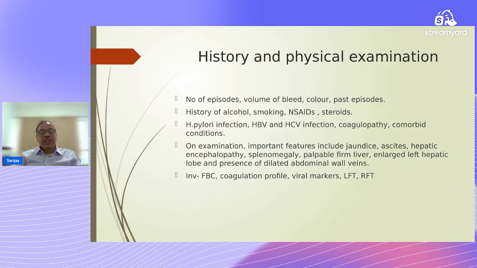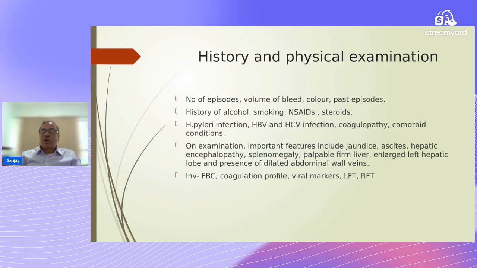When you examine such a patient, a quick examination, important features to look for include icterus to rule out jaundice, rule out ascites, which would point towards possibly a presence of portal hypertension. Splenomegaly, ascites in a patient of upper GI hemorrhage would be possibly due to cirrhosis leading to portal hypertension unless proven otherwise. Any signs of hepatic encephalopathy like increasing jaundice or flapping tremors, altered sensorium, all these are important parameters to rule out hepatic encephalopathy.